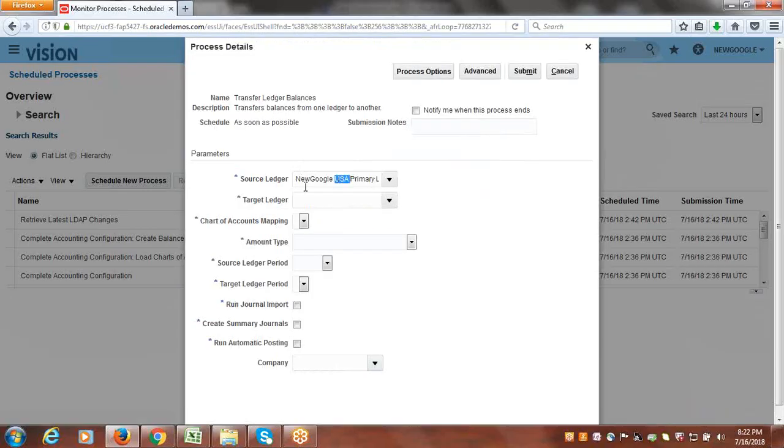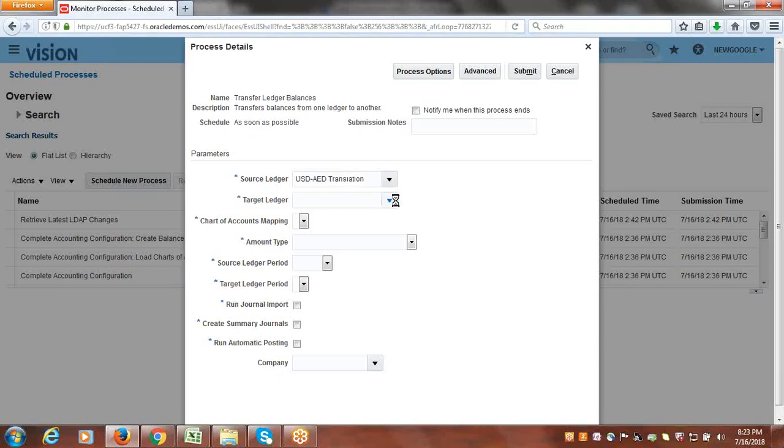So here see, at the time of the translation currency which we created, we gave the name as USD to AED. That you can select as the source ledger, otherwise it doesn't work. We gave the name as USD to AED translation. With this name our translated balances are available within our primary ledger. This name you have to take.